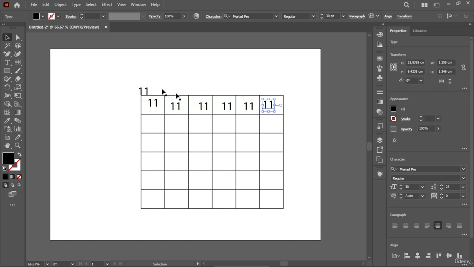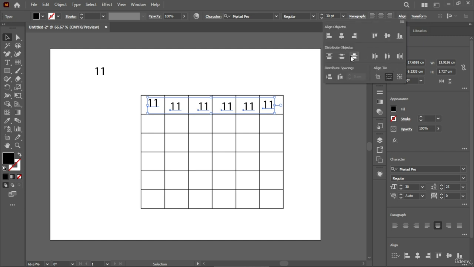Now if you remember the last lesson, we can actually group all of these things in a pretty easy manner. So I'll press and hold Control and press and hold Shift, then select all of these numbers, and after that I'll go to the align option over there, and I'll say that I want to vertically or horizontally distribute left, and also center.